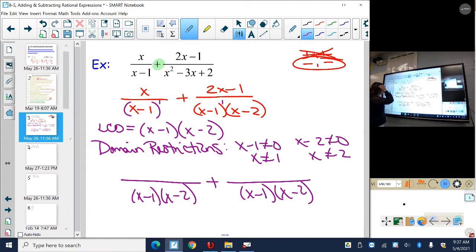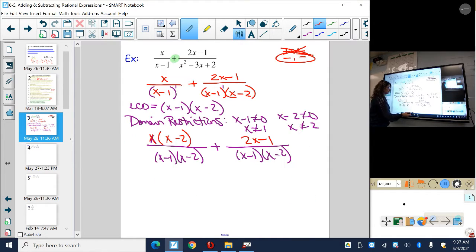Okay? So what did I multiply this first denominator by to obtain the new denominator of x minus 1 times x minus 2? What I tacked on was going to be a drop down what it currently has, which is going to be an x. And then I'm going to tack on what I tacked on in the denominator, which was x minus 2. Now look at the next one. What did I tack on? I didn't tack on anything, so I just dropped down what is currently there.